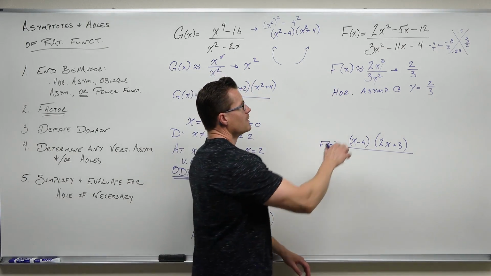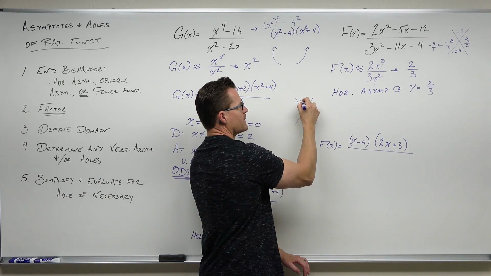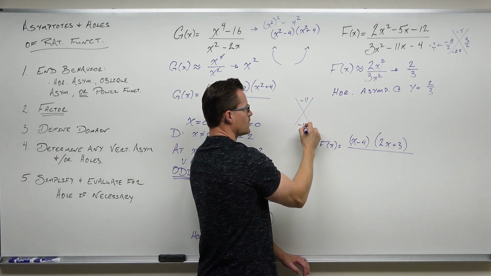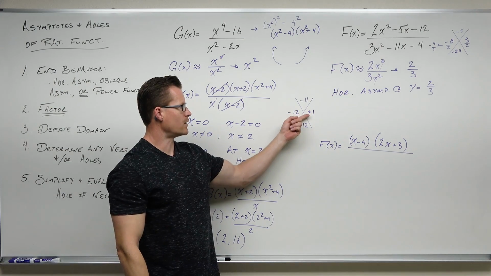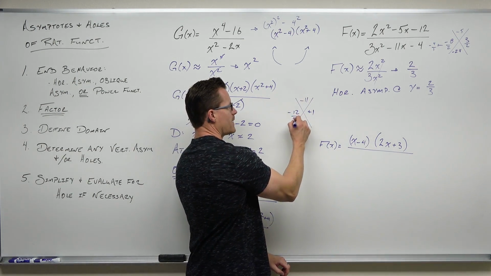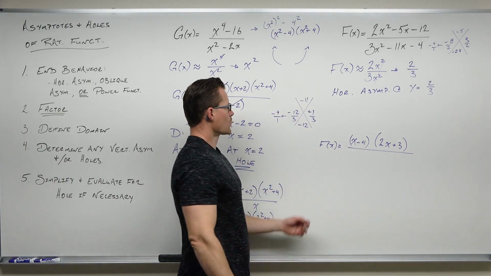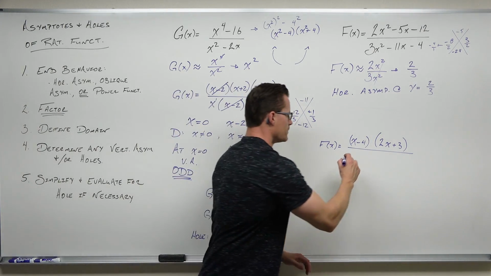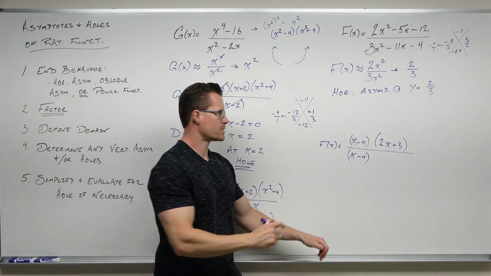Okay, this 3x squared minus 11x minus 4, I'm going to do that right here. Take my -11 and -12. That's -12 and 1, that adds to -11, multiplies to -12. If I divide by my a and simplify, we're going to get 1x minus 4, and we're going to get 3x plus 1.